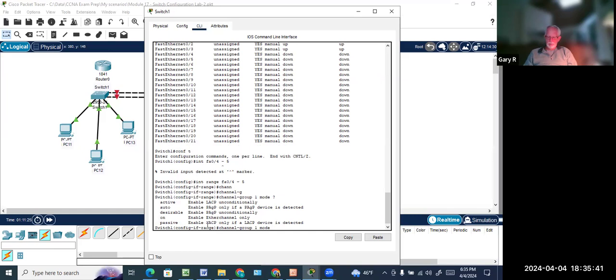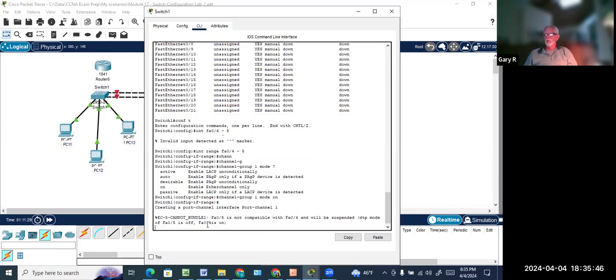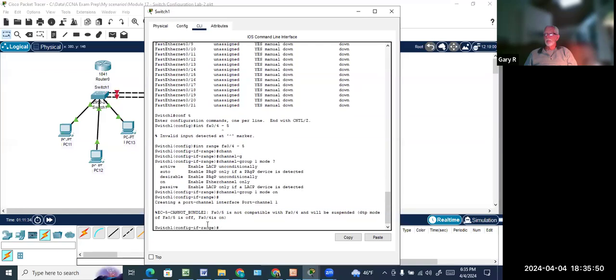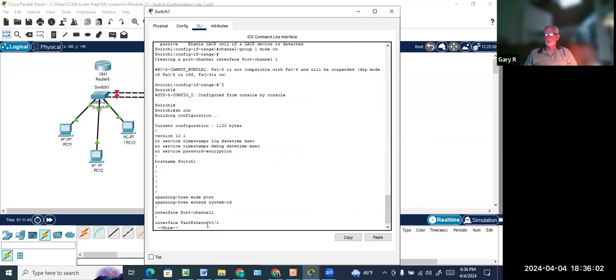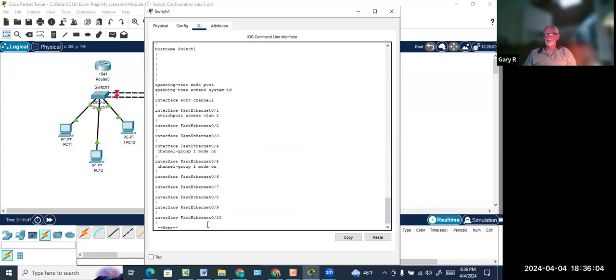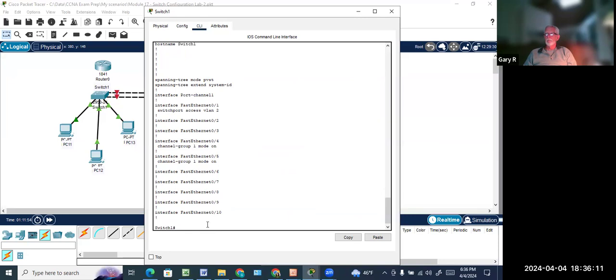I'm going to go with on and see what happens here with this. Now, FA0/5 is not compatible with FA0/4. Let's just see what's going on here. Let's do a show run. Let's see if 4, okay, so they look like they're both okay there. Let's see here.